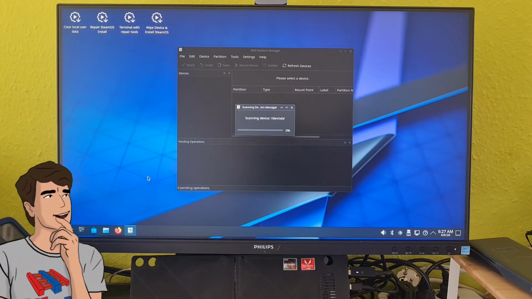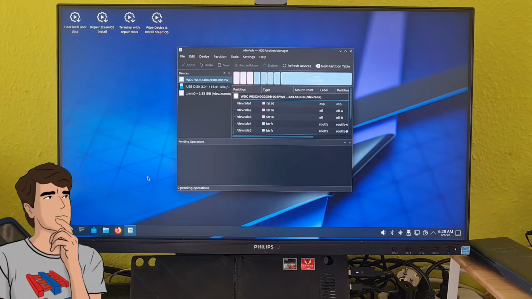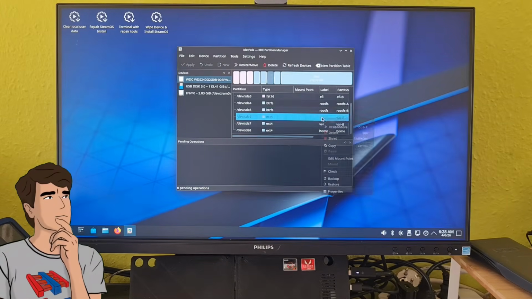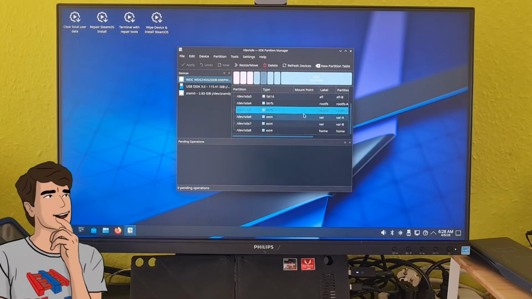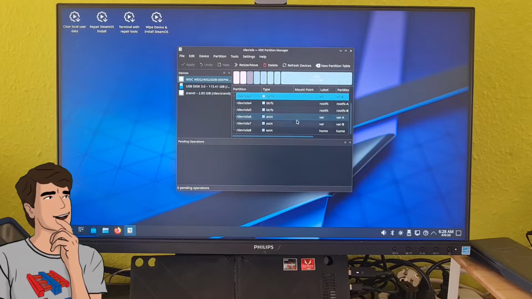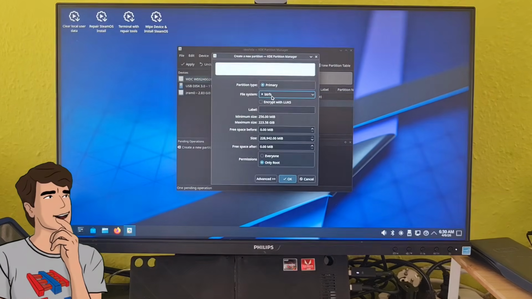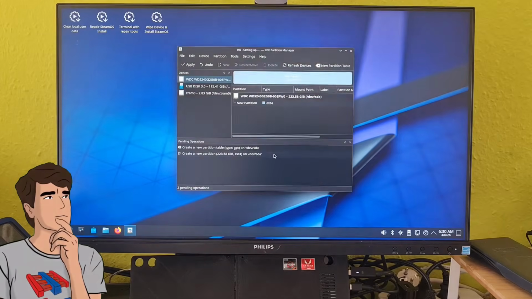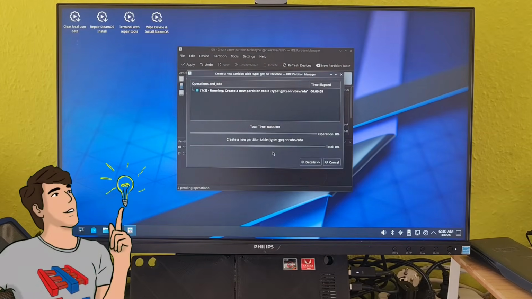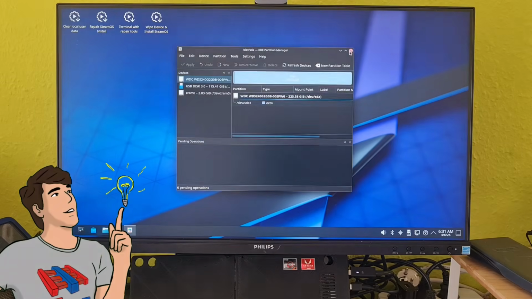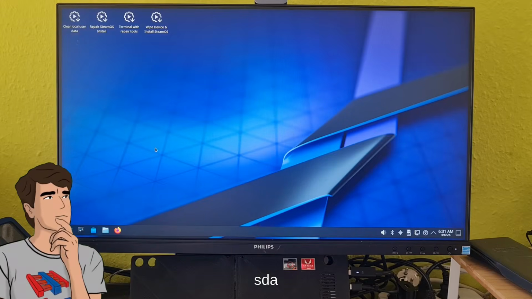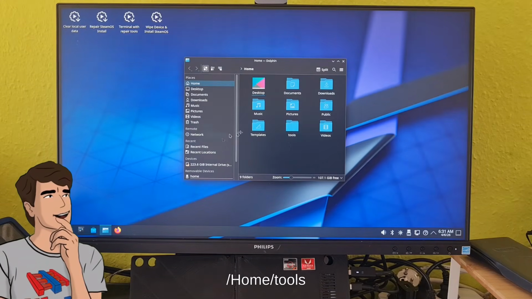First thing, go to the Start menu, System, open KDE Partition Manager and look for your drive and unmount any partition that is mounted, and then go to create a new partition table, add a new partition like ext4 and then hit Apply Changes. This will wipe your drive. Take note of how your drive is called here. Usually it is sda.